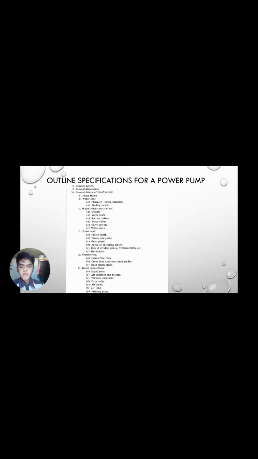It could be the pump frame and water ends, water valve constructions, power ends, connections, water connections, lubricators and oil cups, pipe size, foundation bolts, foundation. And number 11 is painting and finishing.